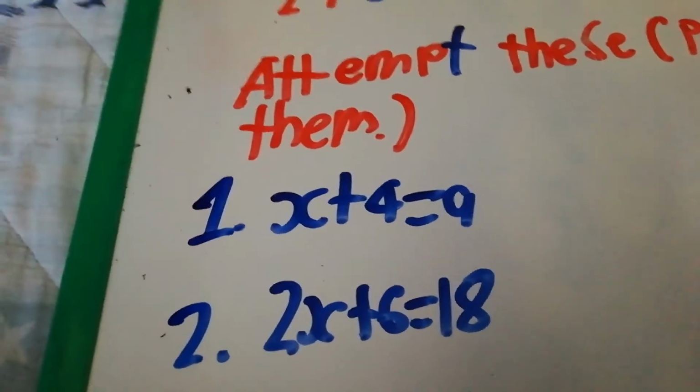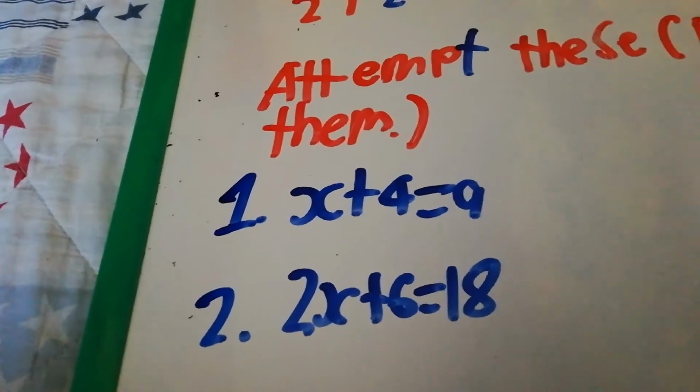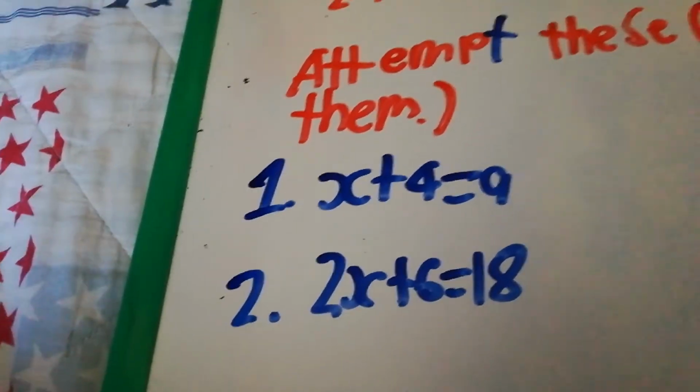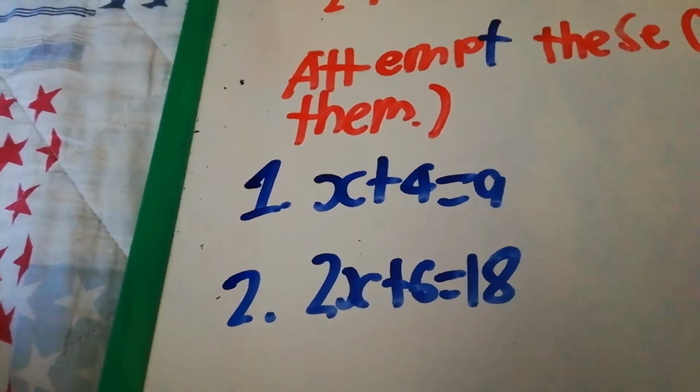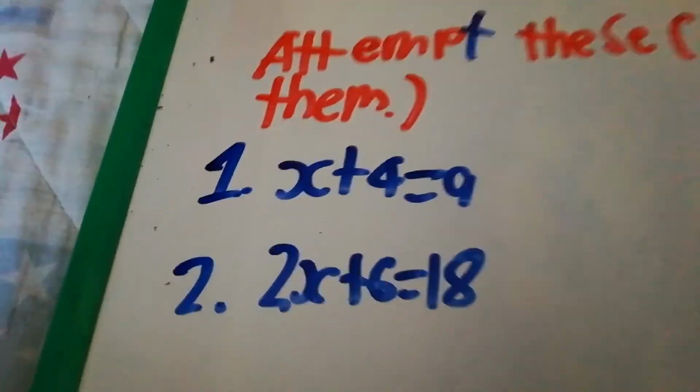Now, I want you to screenshot this frame of the video and attempt them on your own. Pause the video and do it. And I'll be going over after 6 seconds. Okay, so I'll give you time. You can pause the video. Should pause the video. And I'll give you the answers.